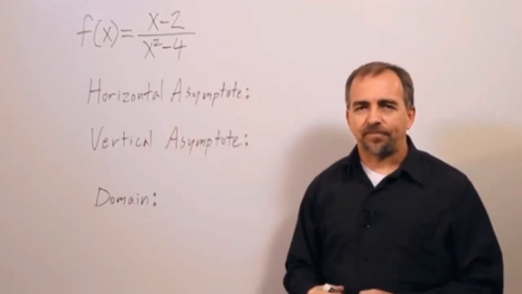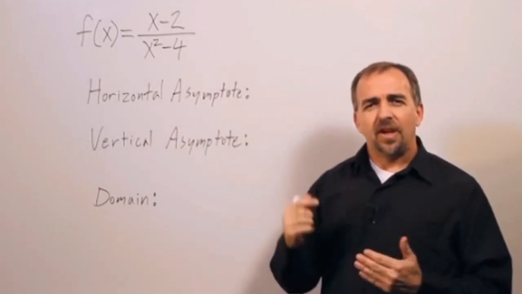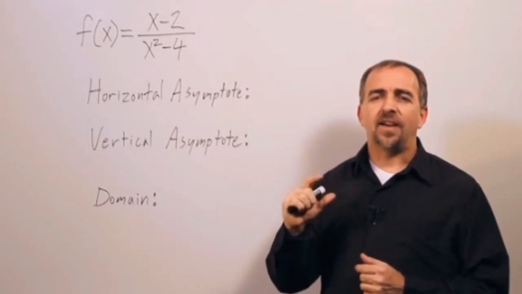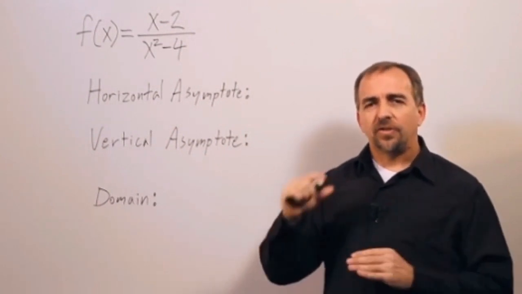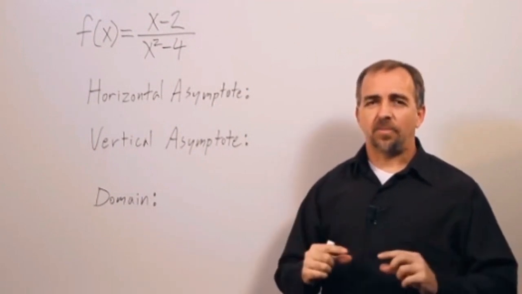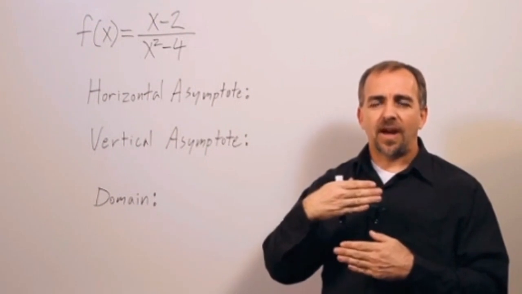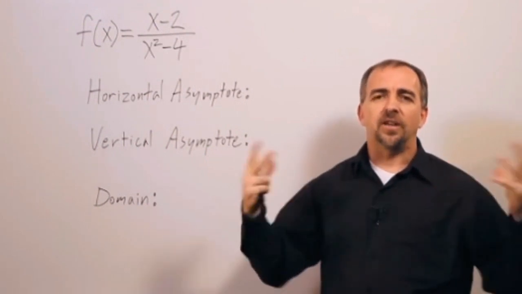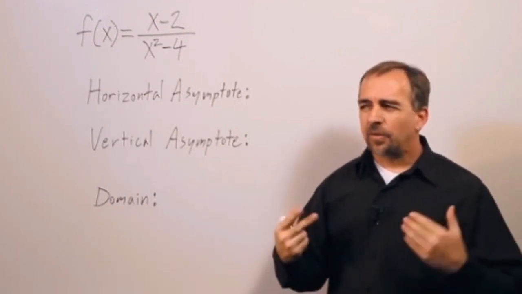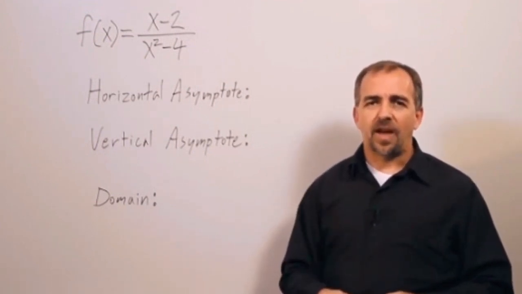If we have a higher degree on the top, what happens is that highest degree term is going to grow the fastest of all the terms in the fraction. So the top of the fraction is going to grow larger faster than the bottom of the fraction. So as the top gets larger in relation to the bottom, the fraction is going to grow larger and larger and larger forever. So it's never going to approach any particular value. It's simply going to increase without bound.